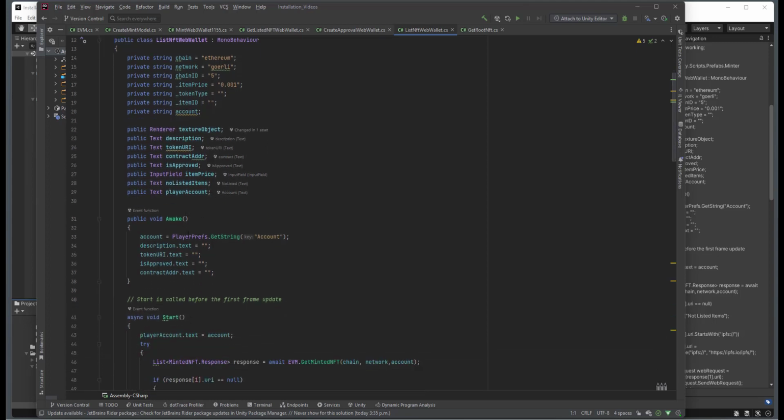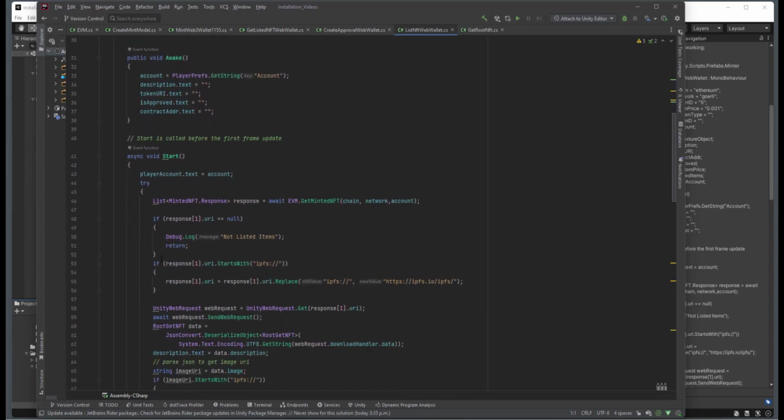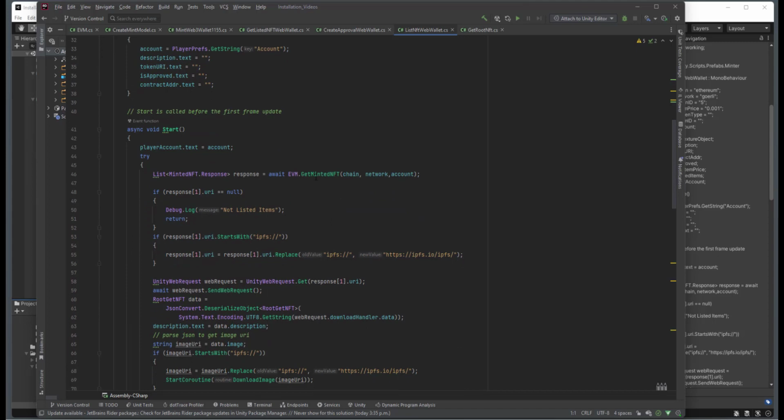On awake, we nullify the description and token URI, and we grab the account and pass it into that variable. On start, we call the EVM get minted NFT. We pass in the chain, network, and account.